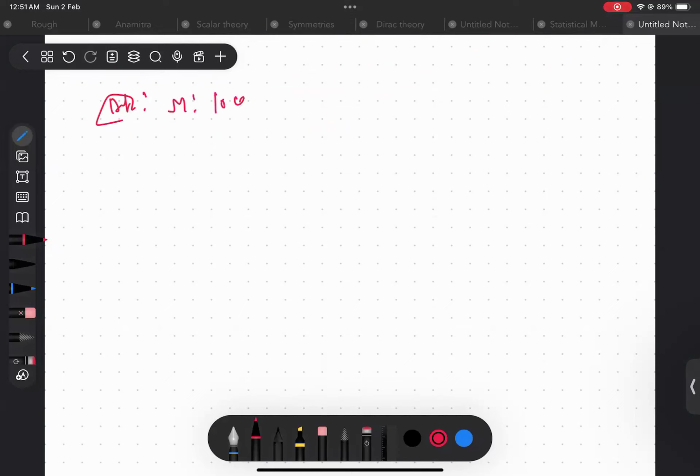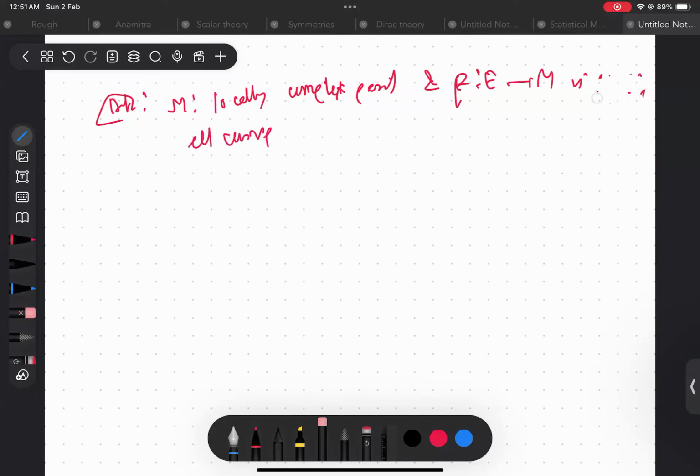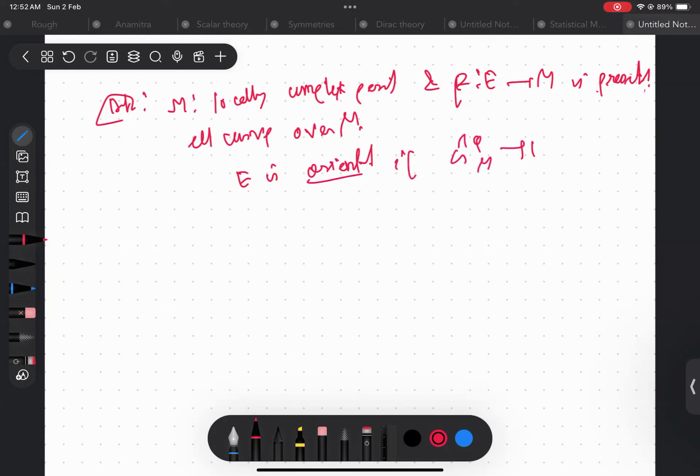We end by defining orientations. Take a locally complex periodic ring, and E a pre-oriented elliptic curve over M. E is oriented if the formal completion map is an equivalence.